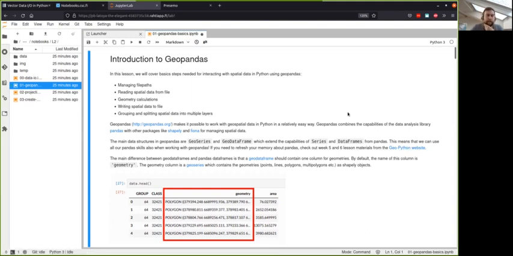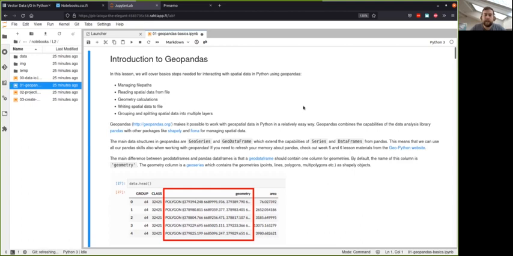But the main difference from a pandas data frame to a Geopandas data frame is that we have a column that is usually and by default named geometry, that is storing our points or lines or polygons or multi-polygons, and that is in our geodata frame.